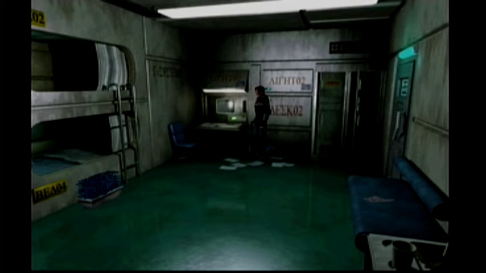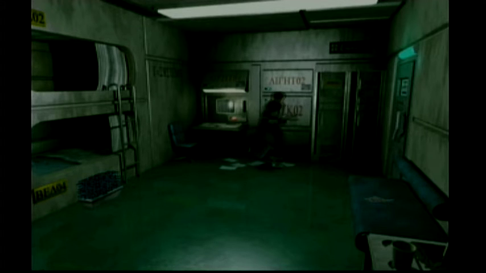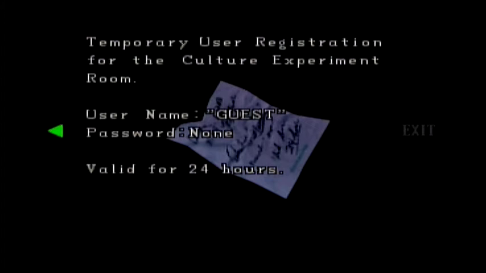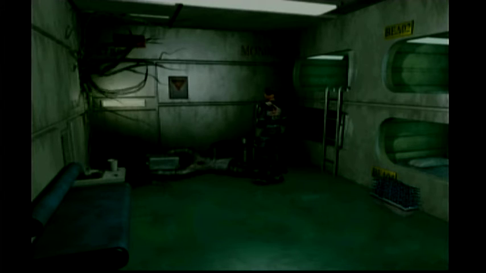Right, so there we go. That is the lab security manual. What's this? Turn on the switch. Yep, that will do. That's turned on the anti-BOW gas sprinkler. User registration. If we type in guest, that will work. Obviously, we'll keep that in mind a little bit later on. We're going to be using that.